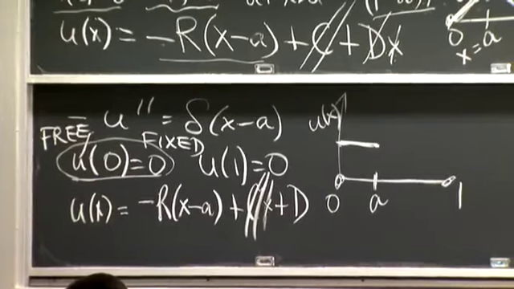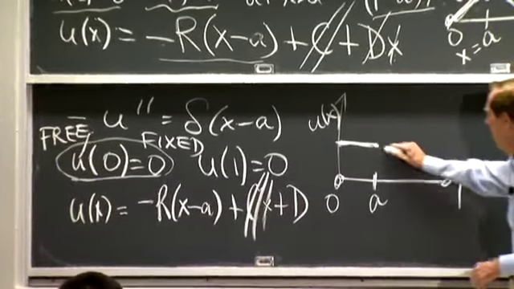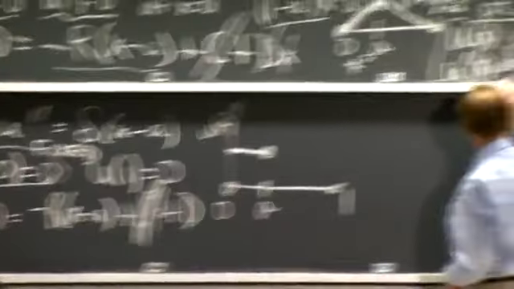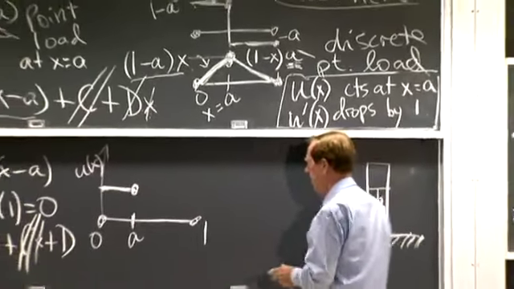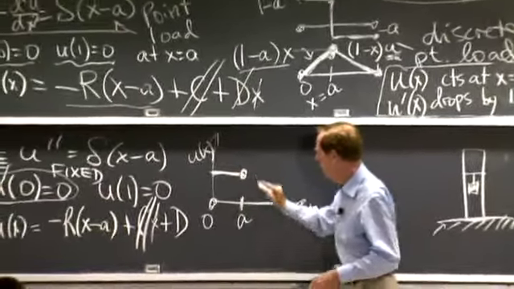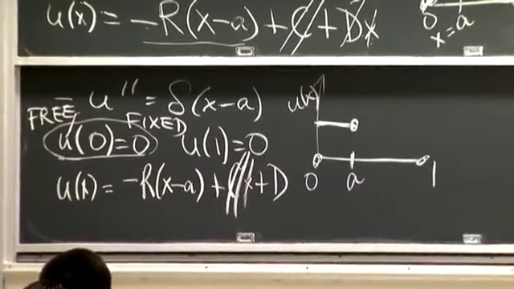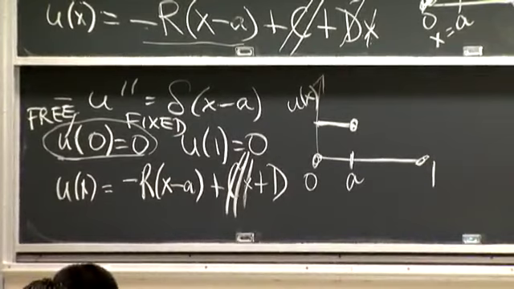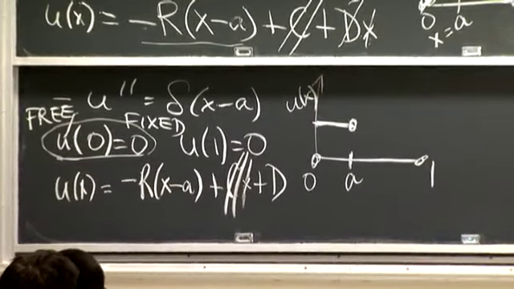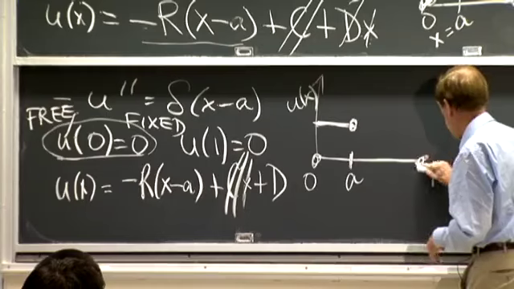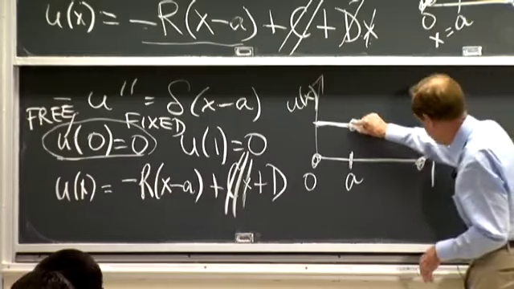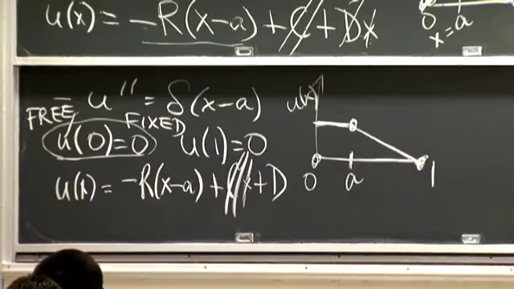What do I do? I start here, right? Because the bar is not falling apart. U is continuous. I don't get a gap suddenly. And now what do I do from there? The only thing I can possibly do is I have to end up here, and it has to be a straight line. That's it. That's what the picture will have to look like.